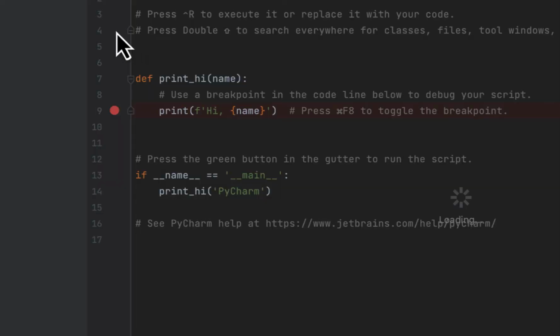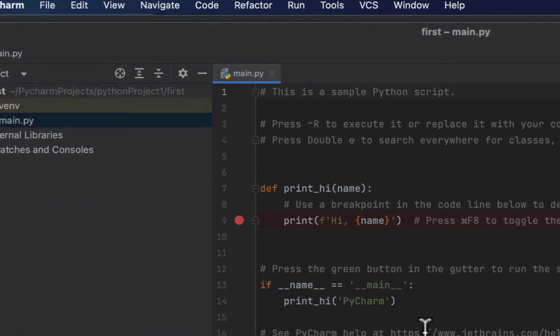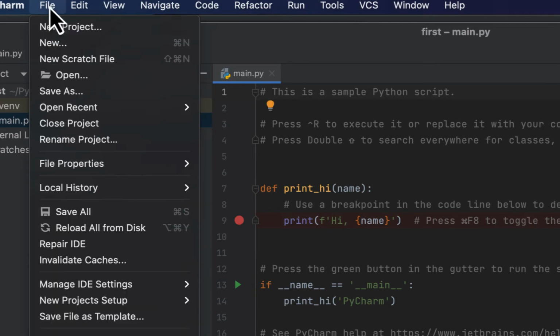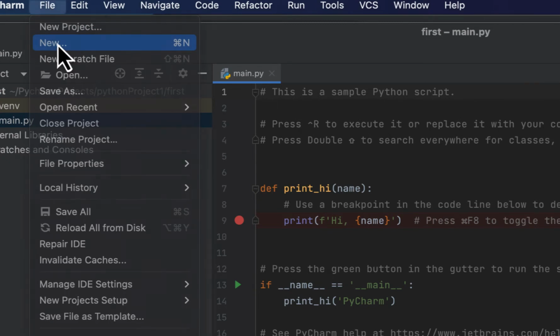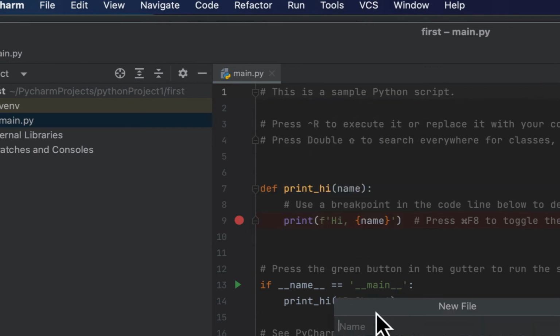What I'm going to do is go to File, go to New, and create a new file, and that again takes a couple of seconds. Then I name it.